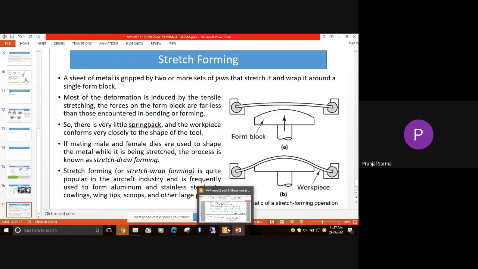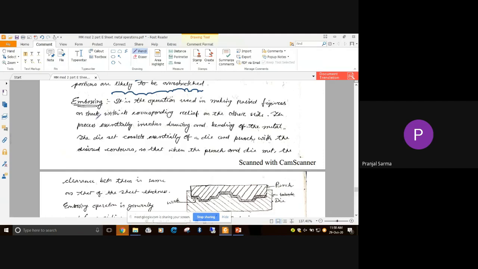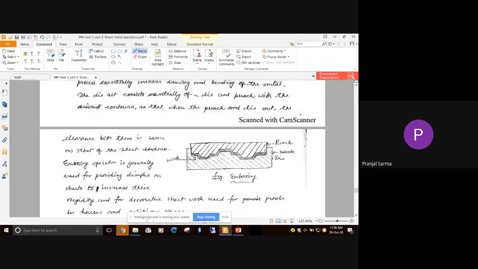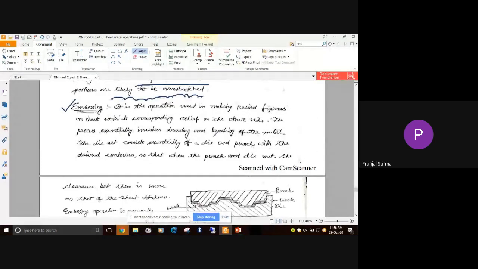Next, we have discussed these two processes, embossing and coining. I told you to go through it, but still we will discuss it briefly. So what is the embossing operation, which is frequently performed on sheet metal? Maybe you have seen high security number plates. The numbers are bulging out, right? All of you have seen number plates of cars, bikes, etc. It's basically a sheet metal on which the numbers are embossed.